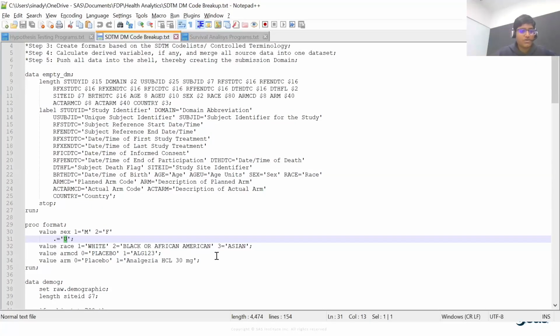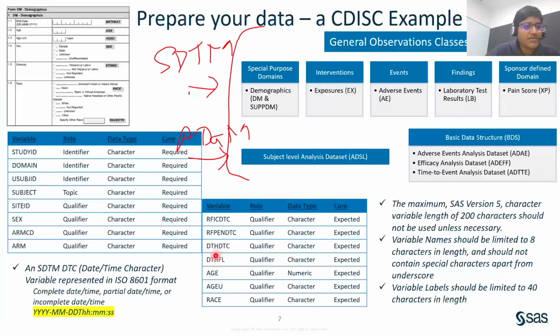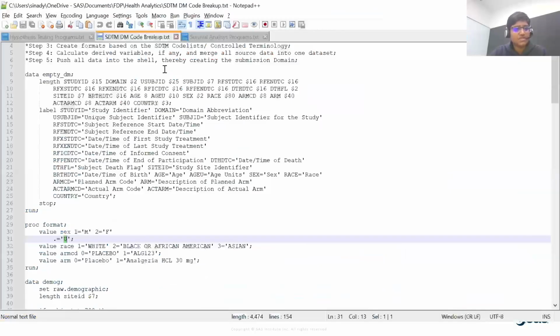And even the way I record this information from the source, I can record information as male or female, right? So here, if you see sex, you have the information coming in as female, male, unknown, undifferentiated. However, I do not submit the values this way. I would end up submitting the values like F, M, U, or undifferentiated. Right? So that mapping or that building of the gaps between the way you have collected your raw data and what is the standard submissions under the CDISC guidelines, that's something that you end up doing as a part of step 2 or step 3, which is mapping your source data to the submission data set.